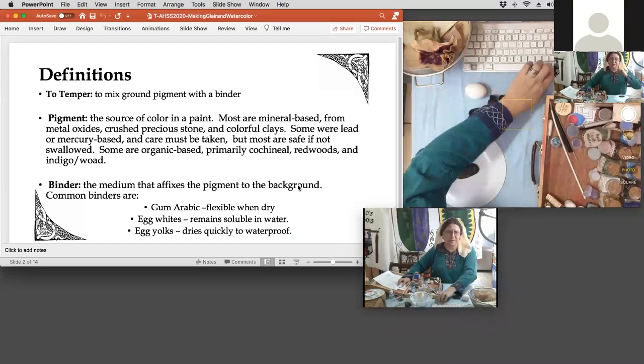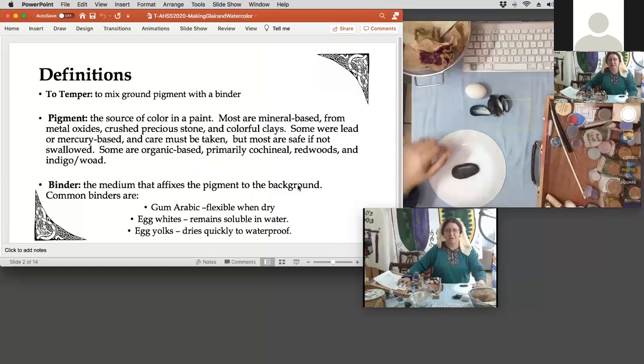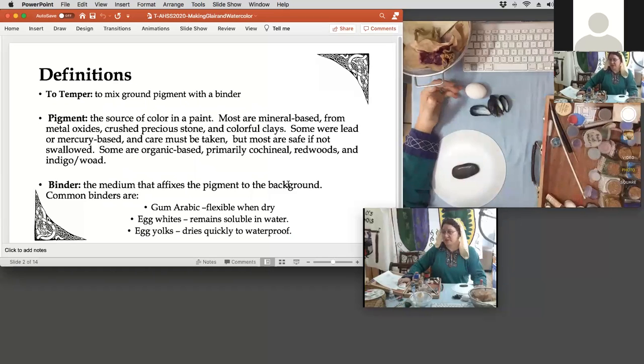Let's start with definitions. The first thing is, most of the time in history, people didn't buy paint. They definitely did not buy paint in tubes like we do, not prepared, ready to use. You had to prepare your own pigments, your own paints. And that gave you control. After all, there were some unscrupulous merchants out there who might do things to your paint that you didn't want done, to stretch it, to make it cheaper to sell.